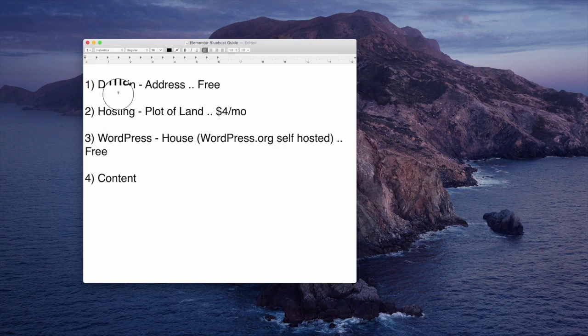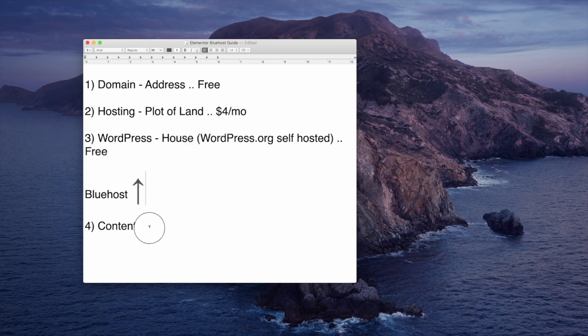Once we have our domain name and our hosting and our WordPress installed, and by the way, all of this goes on at Bluehost, so you can rest assured that all of this stuff above is taken care of at the same secure place that's actually the #1 recommended place to do it by WordPress themselves. You'll be happy that you don't have to worry about moving anything at all.